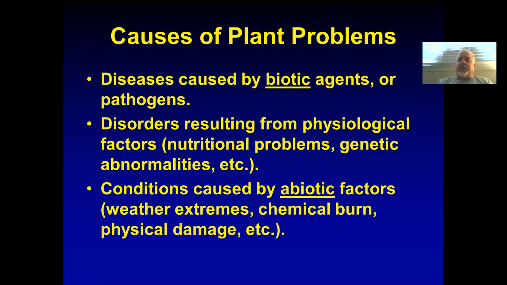So we're talking about diseases, but there are three major categories of plant problems where you say, wow, something's wrong with that plant. And diseases are caused by a biotic agent or pathogen. And we don't say living things because viruses technically aren't living things, but they are biotic agents. They're more like a highly sophisticated parasitic contaminant, a piece of sophisticated DNA and protein that has escaped from other living things to cause some damage because they can't reproduce on their own.